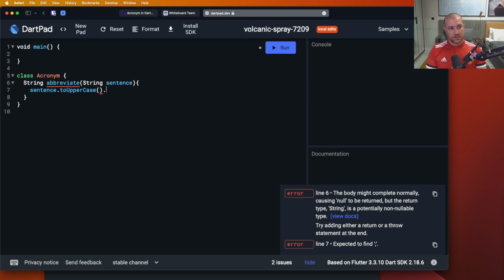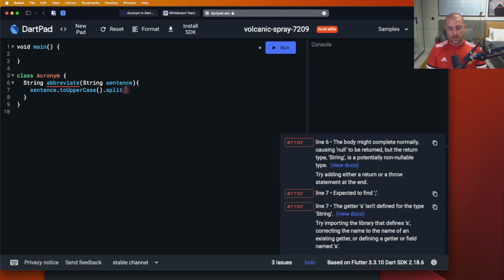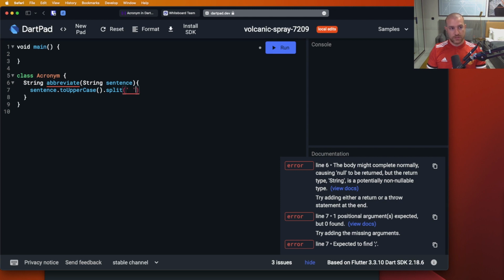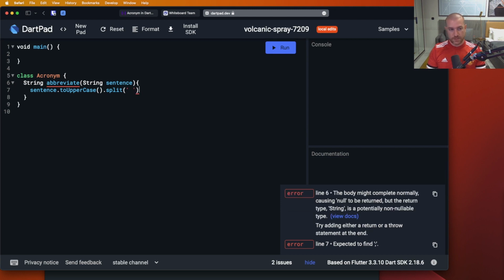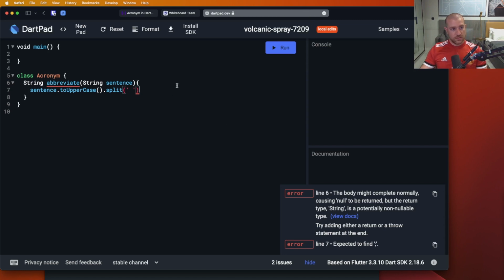Cool. So the next thing is we need to split it. And the pattern for the splitting is, well, empty space. So basically, check. And then we get this. And next we need to go through this list and then take the first character. So how do we do that? We say dot map.